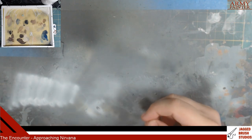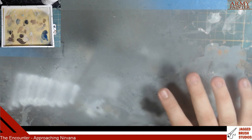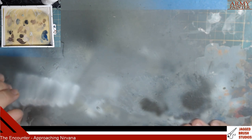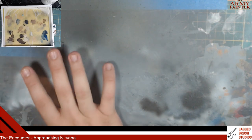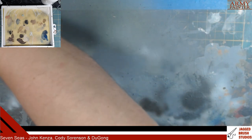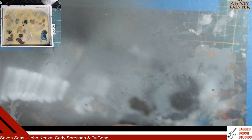Alright, pop Vader down in front of my fan down here at my feet, just so it dries a little bit more quickly. I need to see about getting like a hair dryer, but this fan seems to work well. Same thing with the base here. Sorry if you hear something rubbing on the microphone, that's my shirt as I lean down. Like many gamers, I am not a small person.